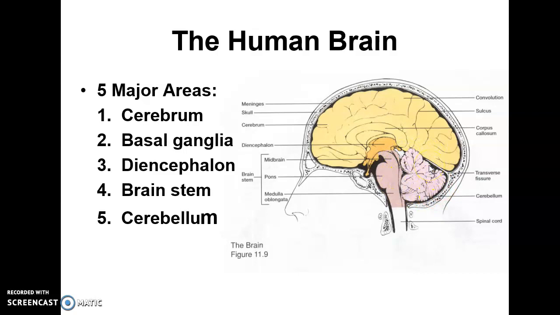Now, as I talked about before, you can think of the brain as being built in complexity from the smallest, most basic version down at the brainstem and cerebellum, which we call the reptile brain, up into the animal brain, which is going to be your diencephalon, and that is going to be where our emotional center is. And then finally, we have our cerebrum, which is the most complex and developed in humans, and that is going to be the portion of our brain which is often referred to as the human brain because this is the part that really separates us from other mammals. Our cerebrum, and specifically our frontal lobe, is extremely well developed compared to other mammals. So let's go.